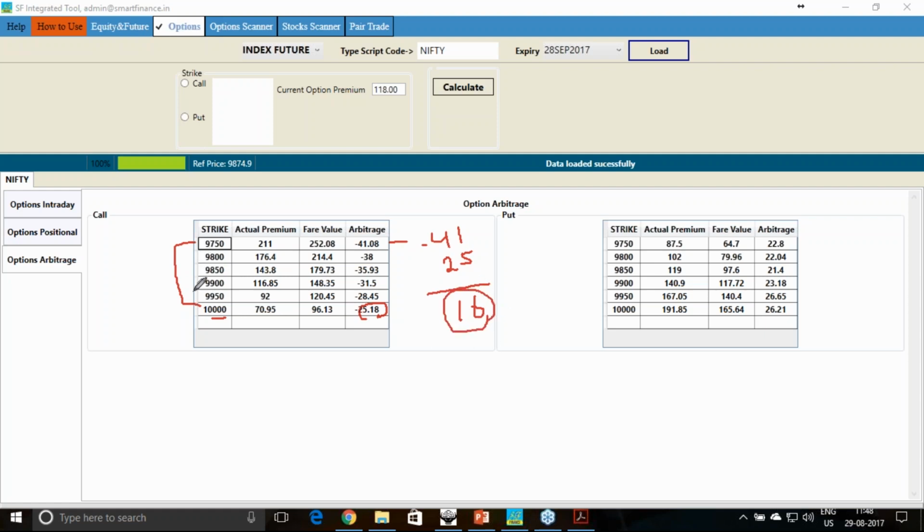And if the prices move up, currently it is at 9875 where you are initiating it, if the price is moving up, then these 16 rupees will be converted to a profit for you. So this is how you can also form some intraday strategies for taking benefit from this option arbitrage trade. So two concepts, option positional trade and arbitrage trade, you have learned from this particular video.